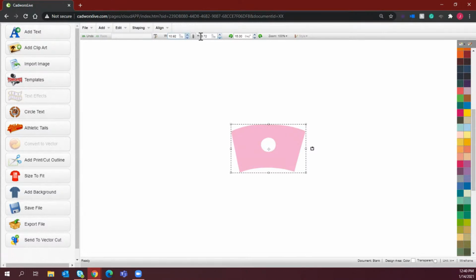Because it automatically adjusts my height for me since it's on a locked aspect ratio, what I need to do is unlock that. I will unlock that, and now I can adjust my height here without changing the width at all. It says 6.72. Oh, it's already good. So we're already good to go: 9.2 by 6.72. But if I did need to adjust that, that's all you have to do.